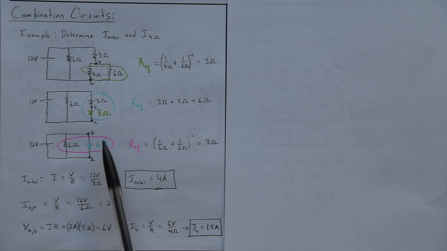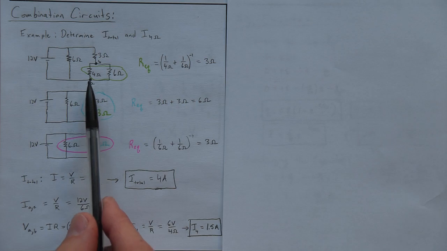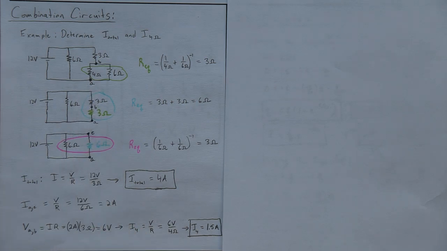You may have noticed I labeled some of these points A, B, A, B, A, C. I do that to help me analyze the different parts of the circuit that allow me to find the current in this 4 ohm. The first thing I'm going to do is find the voltage between A and C. I can do that from Ohm's law. I know that this 6 ohm right here has the full 12 volts of the battery because it's in parallel in the circuit. So the current down this branch is the voltage of this branch, 12 volts, over the resistance of this branch, which is 6 ohms. 2 amps is going between C and A.